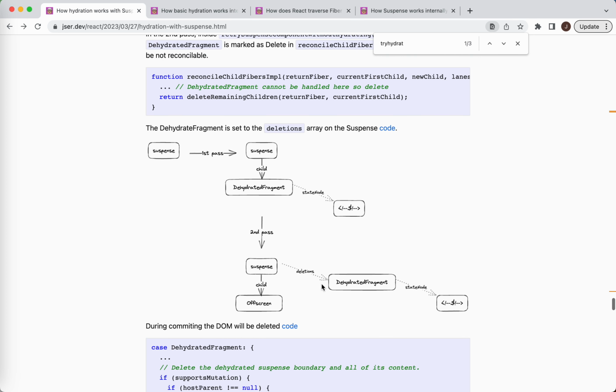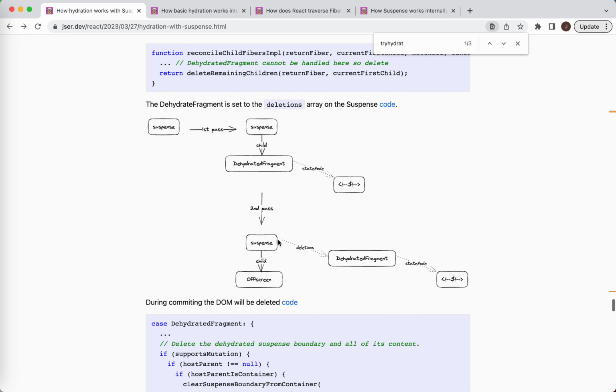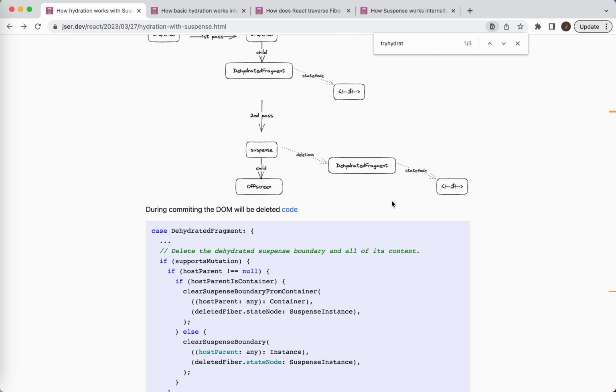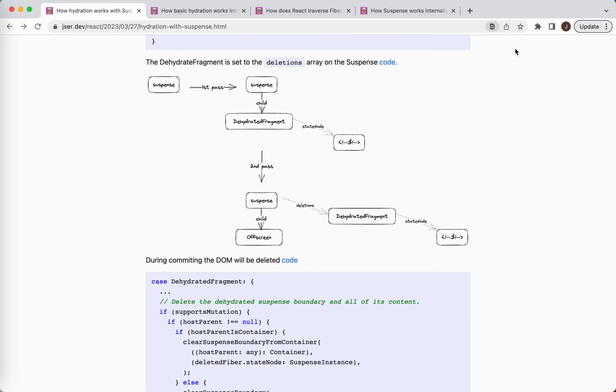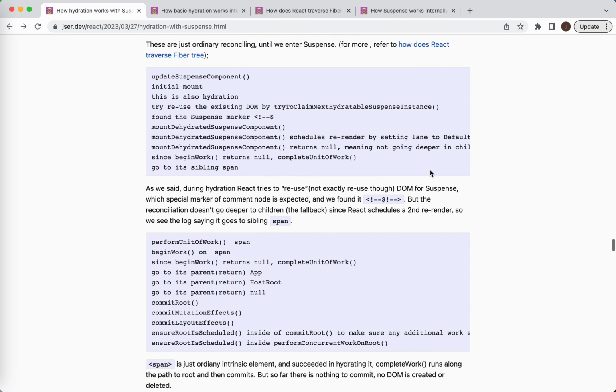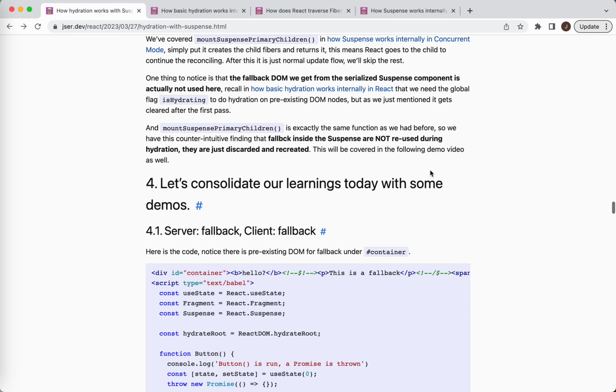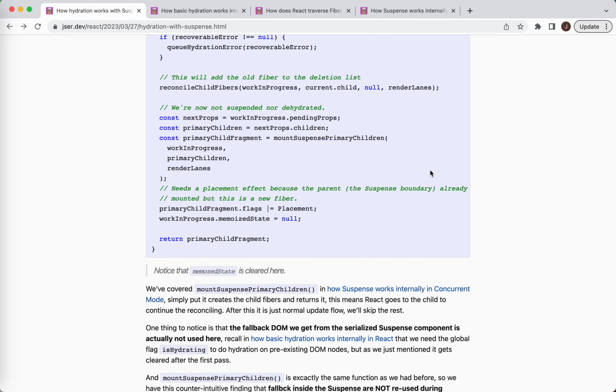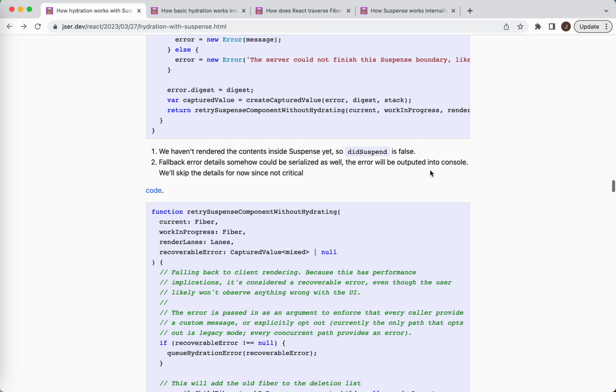During the complete, we will go to the deletions for this suspense and delete the dehydrated fragment, which will recursively, I think, delete all the DOM nodes under the state node. From the comments, we can see that it is just for easy deletion. Where is it?